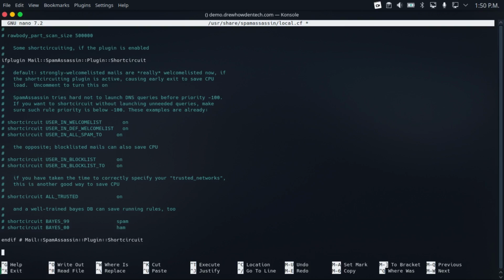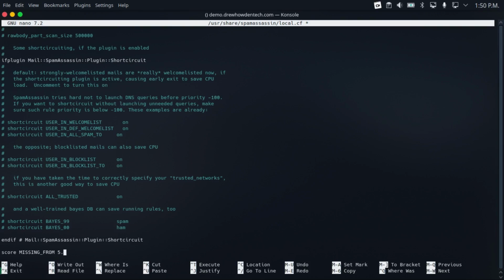For example, I like to change the MISSING_FROM rule by doing score space MISSING_FROM. That's what that rule is called. And basically, the missing from rule checks if an email message is missing a from field in the header, which is required for all email messages to have.